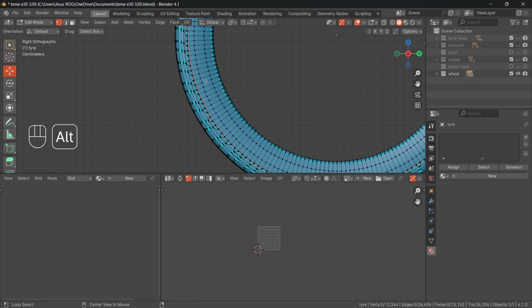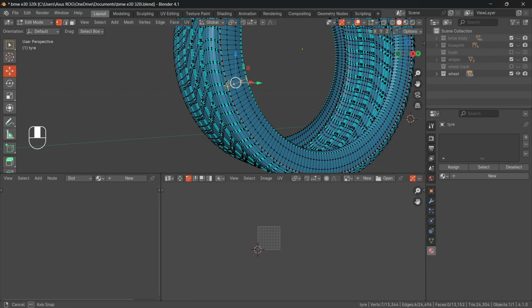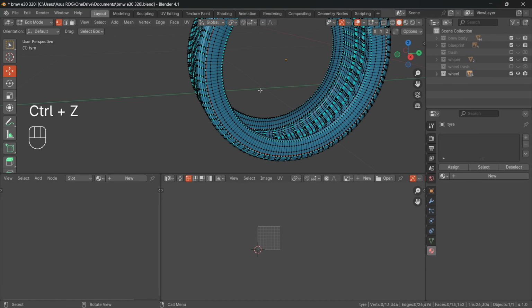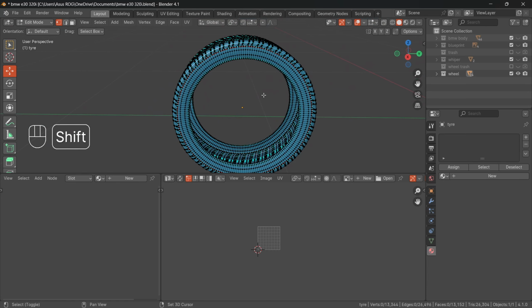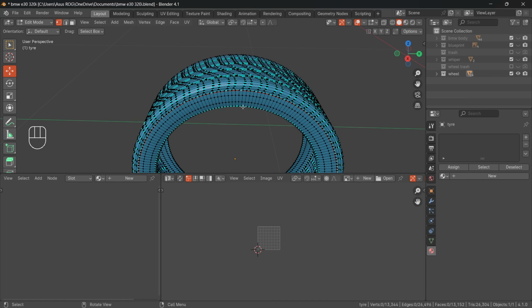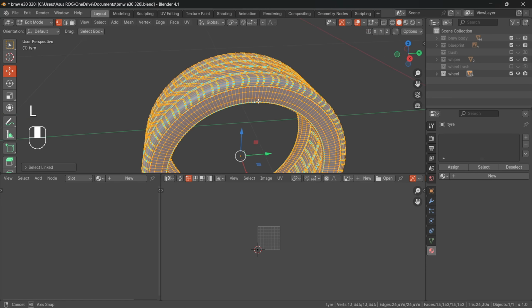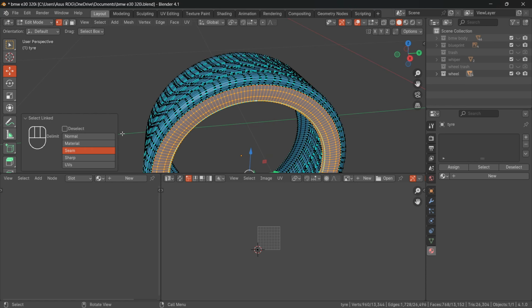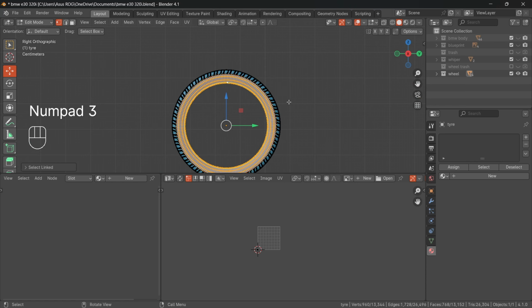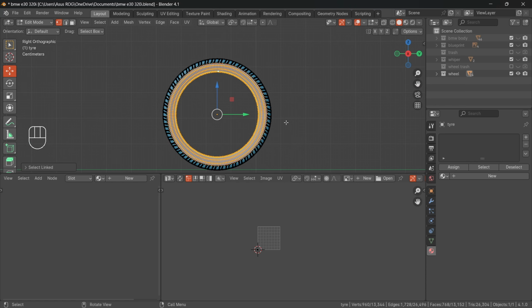Since we've done that, all we need to do now is select this, press L, link, seam, just like this. This is where the text is going to be.